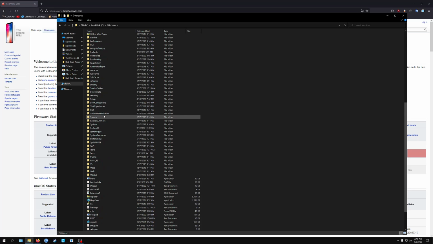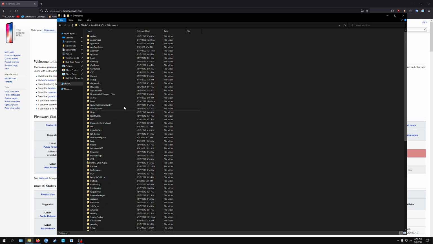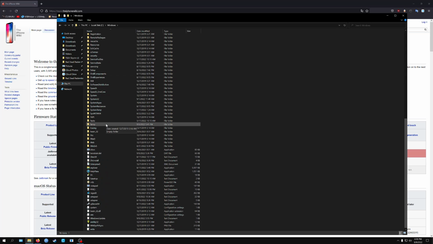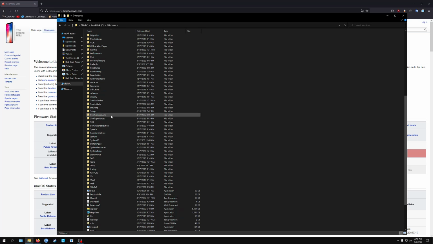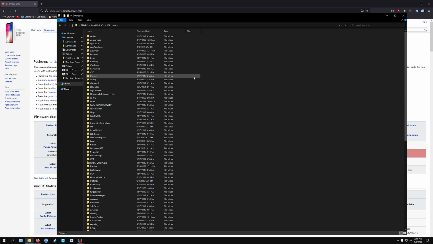Just being able to write to these files and delete things, that kind of thing. Now on iOS devices, you can't see the root file system at all. It's restricted, so you can't even read it. Whenever you jailbreak, you can get access to the root file system, and you can read and write to it. You can make your own modifications, and that is incredibly important for tweaks to work and such.